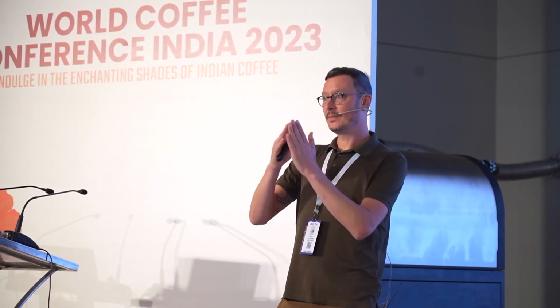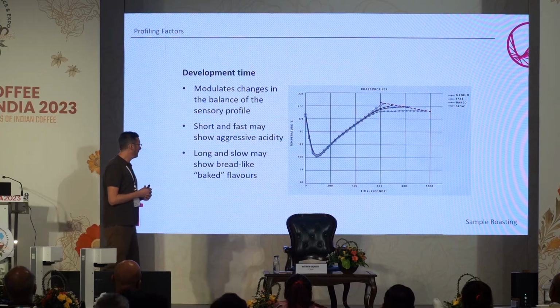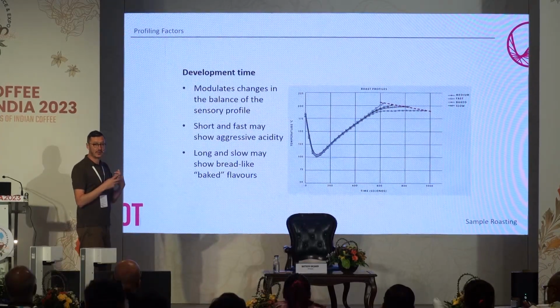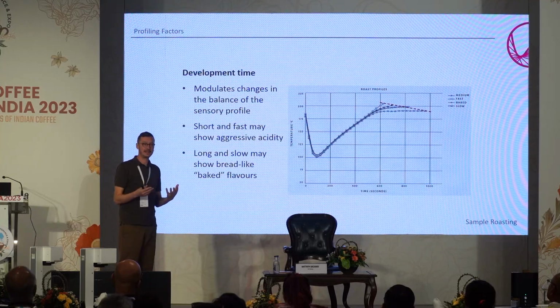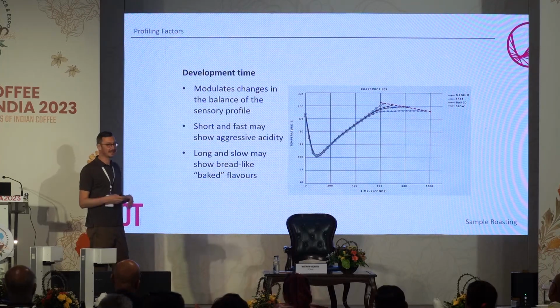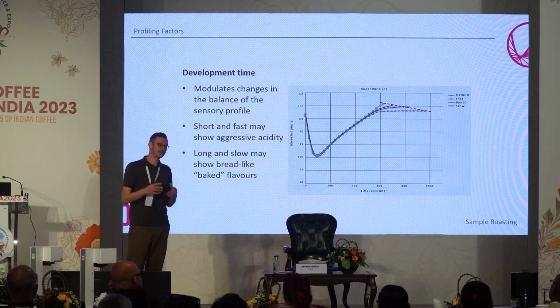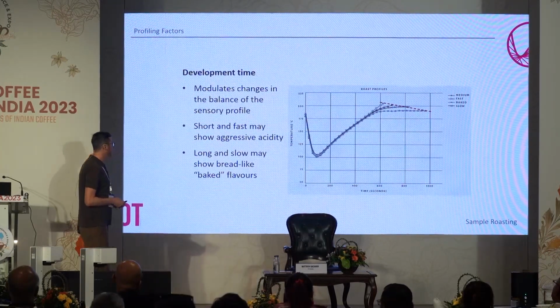So we know that from this point of first crack, everything after it we refer to as development time, and this is absolutely key in shaping the sensory profile of the coffee. So when we can play with different development times, what we're doing is we're modulating changes in the balance of the sensory profile. So a very, very short development time would create more aggressive acidity. And if we have a very, very long, slow development time, then the coffee can taste baked and quite flat and really boring, basically. So we can modulate the balance of acidity, bitterness, and sweetness. Those three things we're really playing with by changing the development time. So that's the second thing that's key.